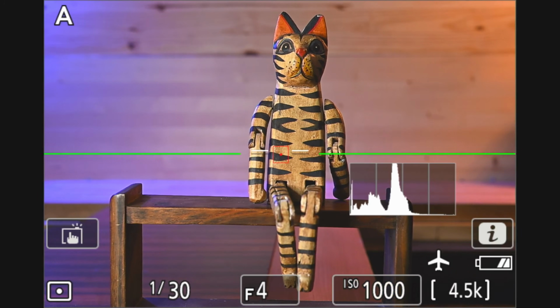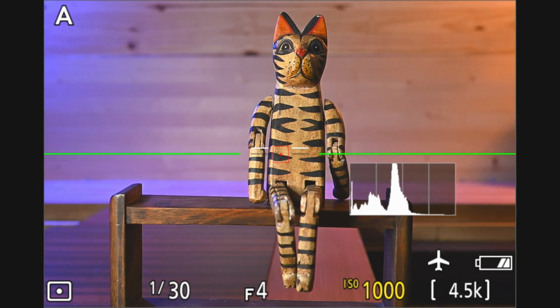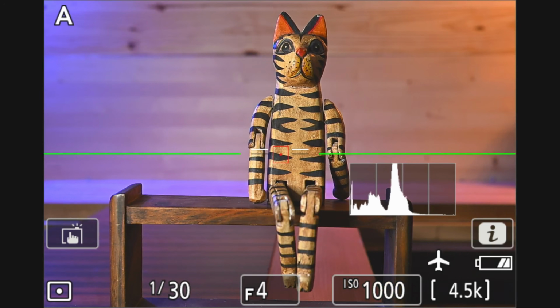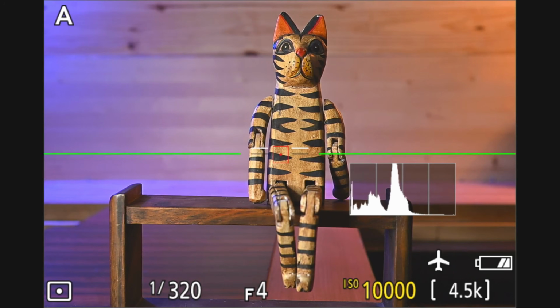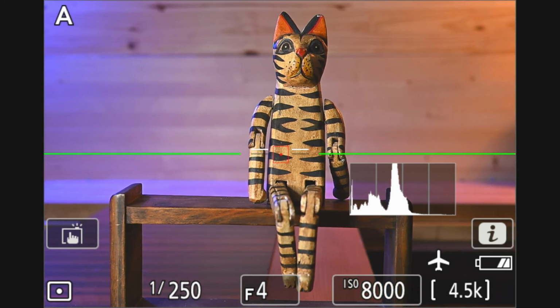So in this situation, you're going to have your ISO as low as possible based on a subject that's not moving very much. Say it's my backyard setup, I'm photographing chickadees. Chickadees are going to be a 1/250 of a second subject. So in these ones, I'm going to turn my ISO up to get my shutter speed to 1/250 of a second, so I'm going to be up to ISO 8000. And I've done a whole video on shutter speeds that are required to freeze your subject, and I'll leave a link down below for that.